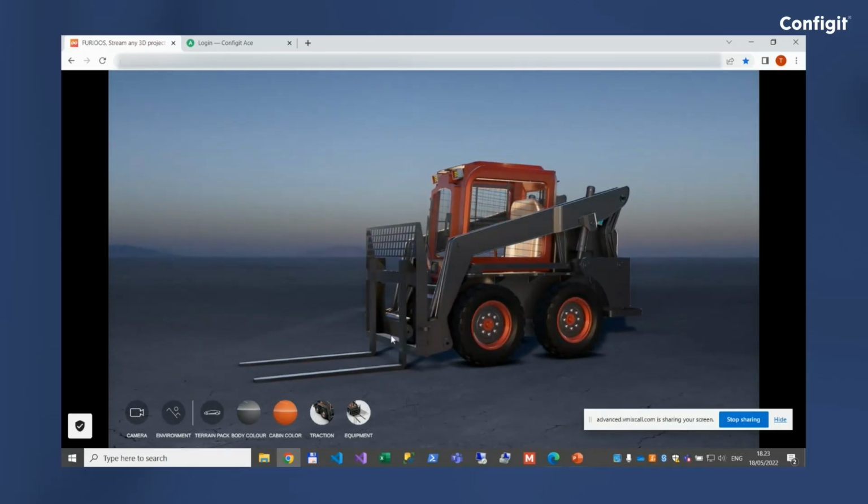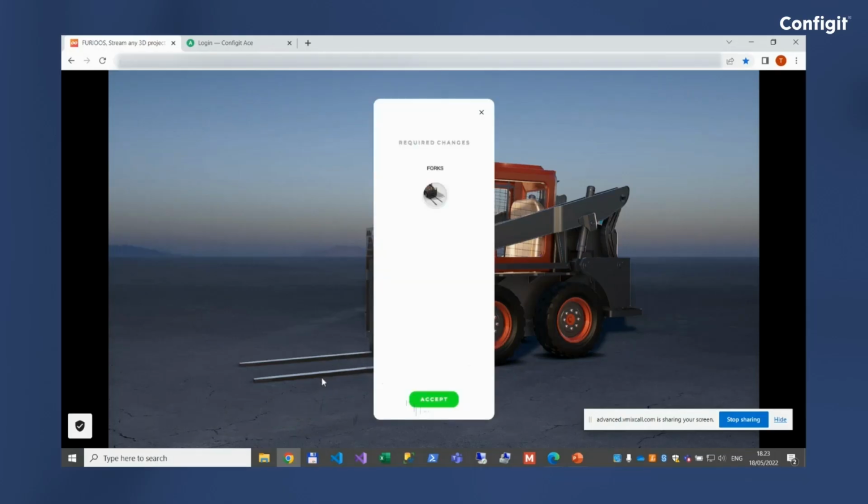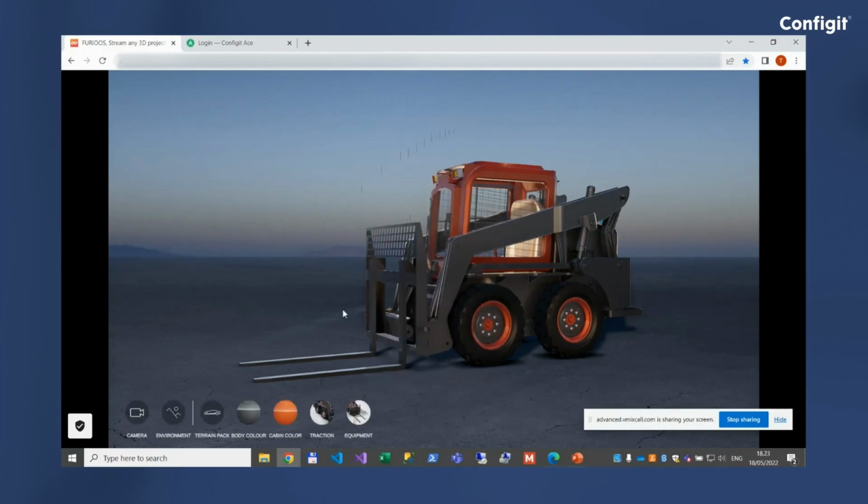And the last thing, I think, because I'm gonna start working on this, I need to have the tracks because it's kind of rough, the terrain that I'm running in. So let us go and change. And here we can see we cannot have tracks together with the forks. If I click and say I want tracks, it says then you have to take away forks. So I, as a German customer, I would really like these forks and tracks together. That is what I need. But it's too bad that I cannot get it.